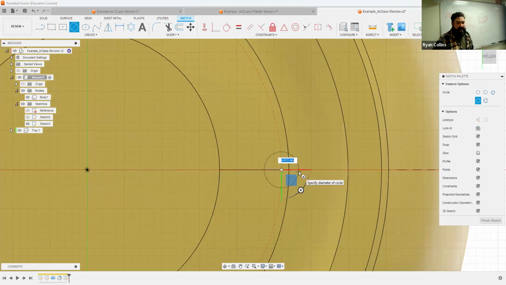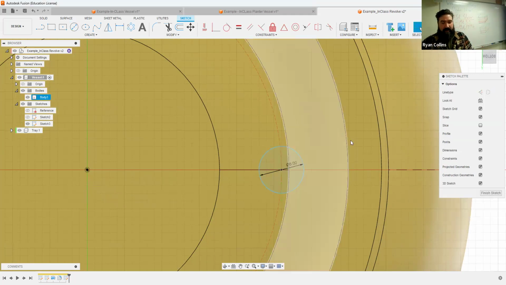However big you think it seems reasonable, I'd say like 5 or 6 millimeters. That's probably a good hole size. That's about a 1/4 inch. Smaller, it's just going to get gummed up. Larger, all your soil is going to dump out of it. So I don't know. Sure, 6 millimeters. Great. There we go. Okay.